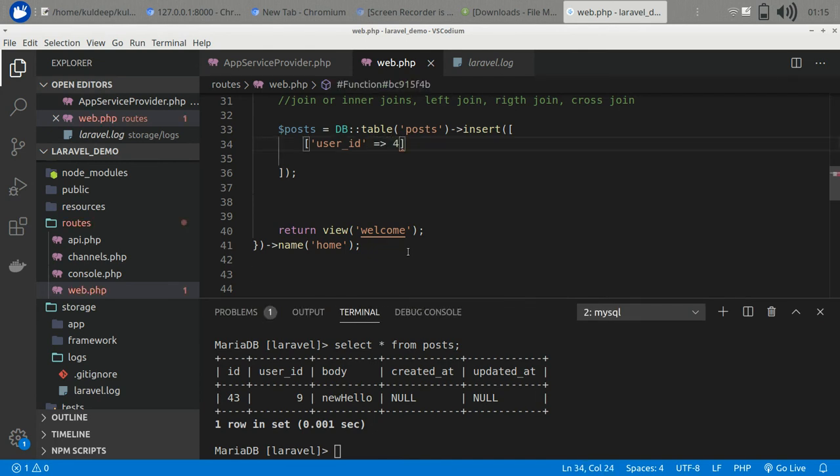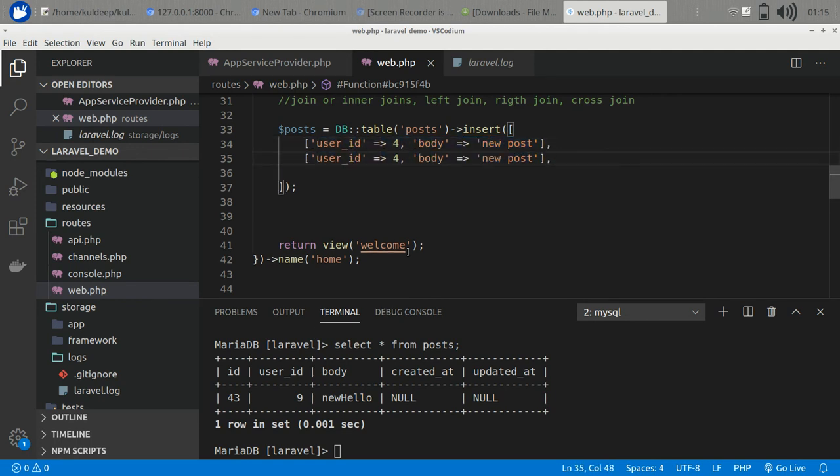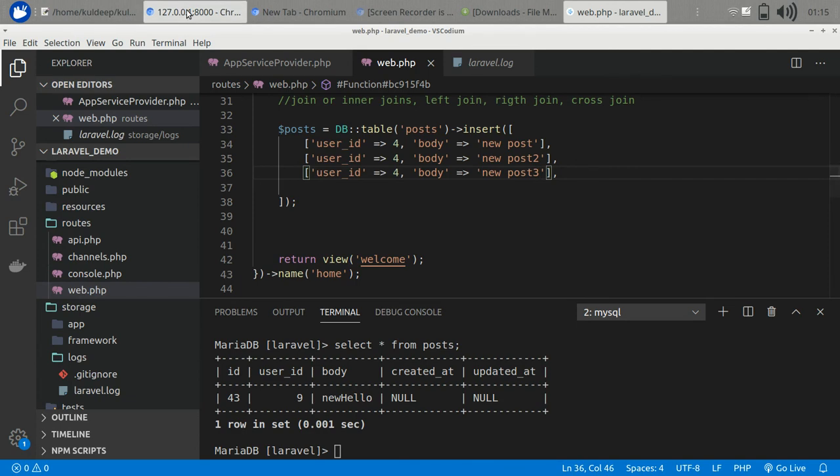Let's say 4, body, new post, like this. And likewise you can insert multiple rows here: new post 2, new post 3, and if you run it, then let's check it out.